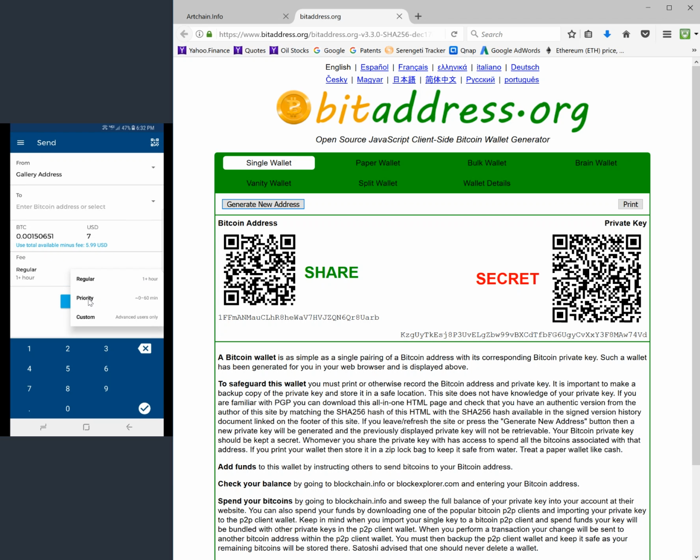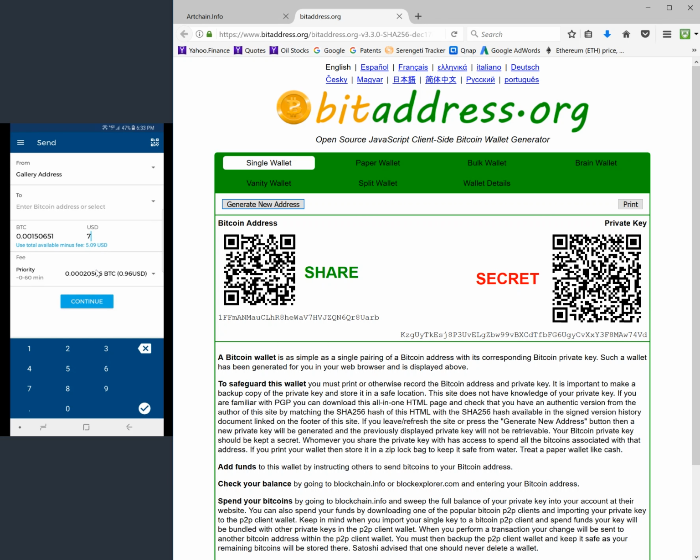So you want to make sure that you select this field here, and when you select it, you want to select the priority option, right? The priority option, so that the transfer happens almost instantaneously. It'll be anywhere from $1 to $3, this miner fee. But in any event, $7 will be enough so that in the future you'll have enough Bitcoin in that address to cover the miner fees for the next buyer.